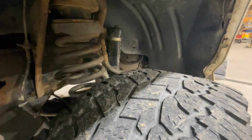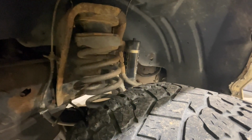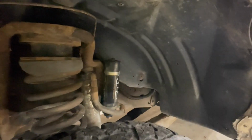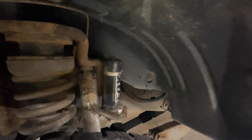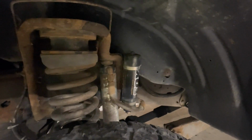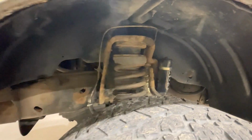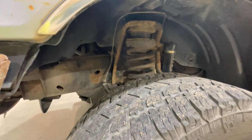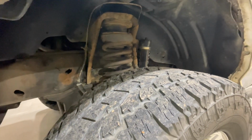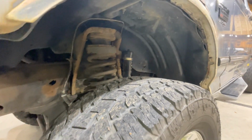Running the 4,400 pound coil springs up front with a 2-inch leveling spacer. So you can see it's starting to show its age under here, but we're still doing pretty good. Running a 2.5-inch Fox race shock with the CD adjusters. That shock made a big difference in the ride of this truck. Did a lot of time and research in them as far as videoing bumps and how the truck reacted. I used to run Bilsteins on this, and ever since I switched to the Fox, I'll never go back to the Bilsteins.